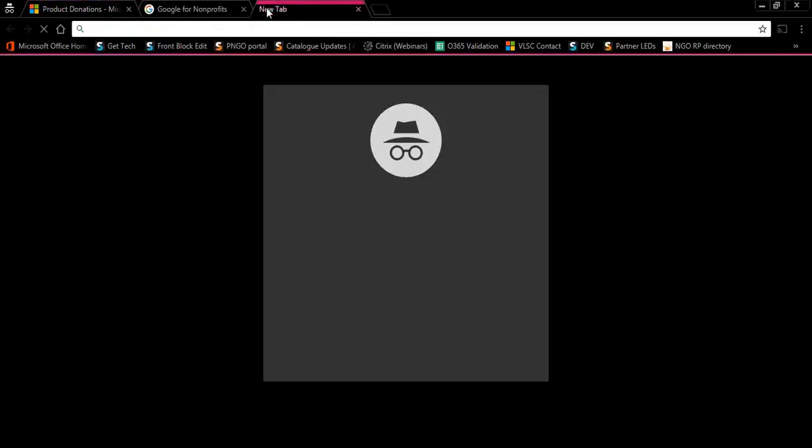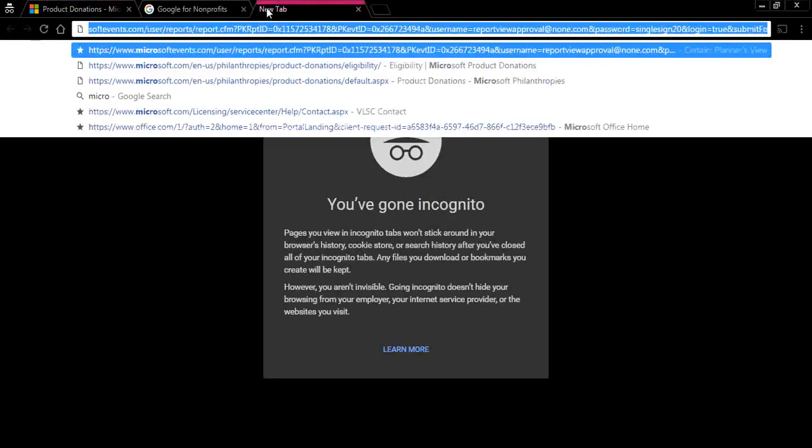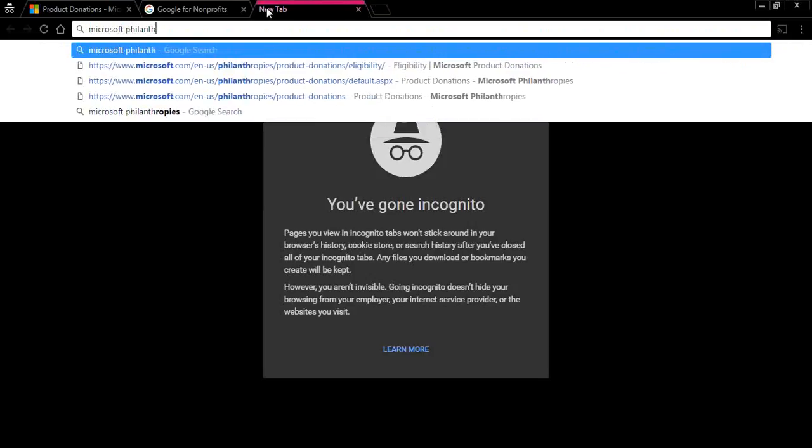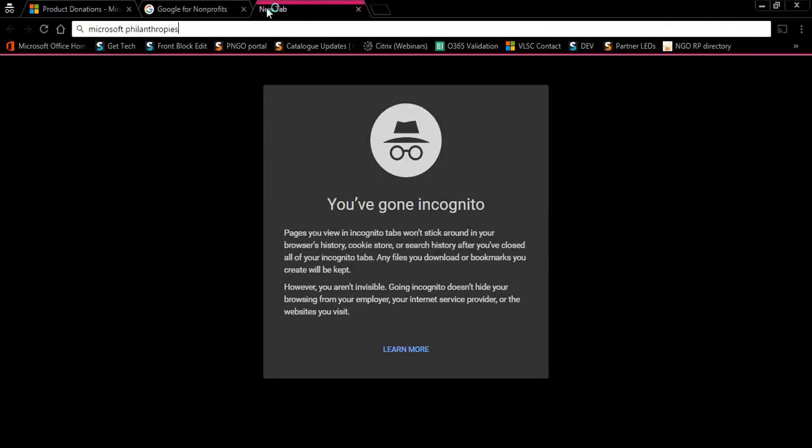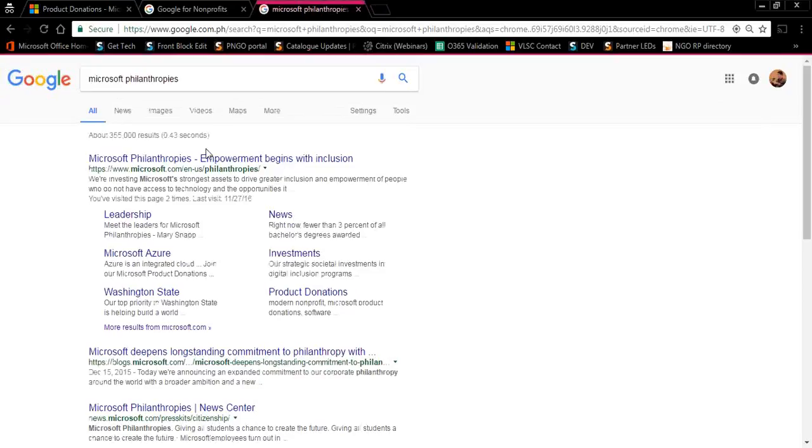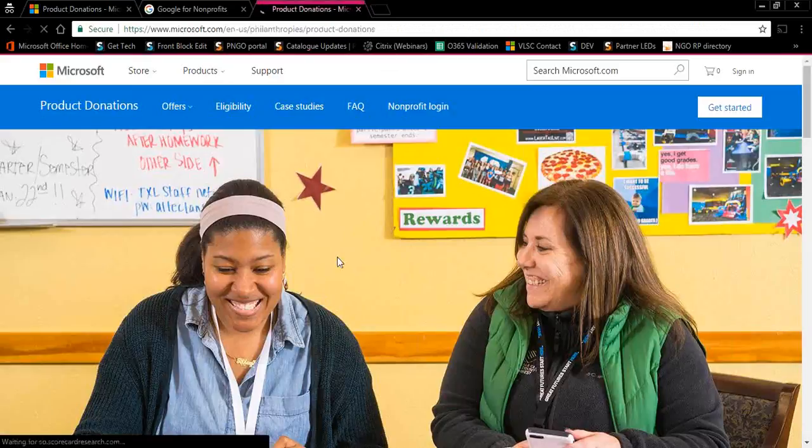If you are not sure how to do that, just Google or Bing Microsoft Philanthropies. And from here, it's normally the first one. Just click product donations, and you will be sent to the exact same page as where we've been. Let's just close this one now.